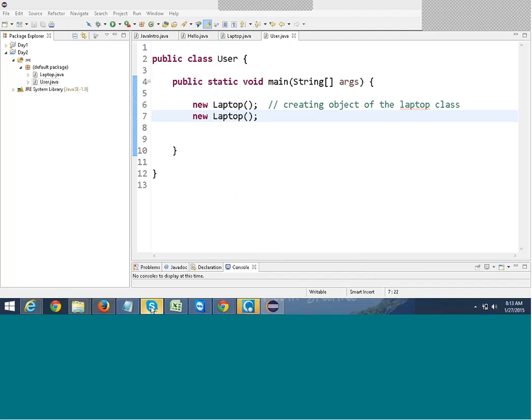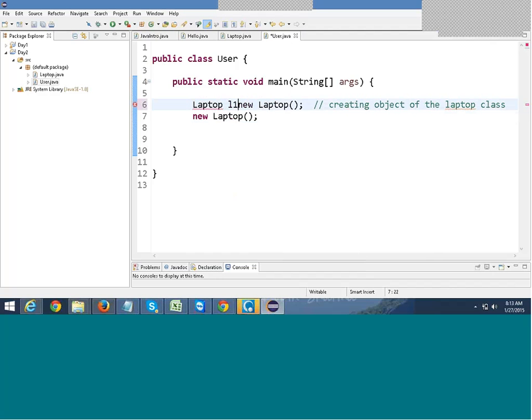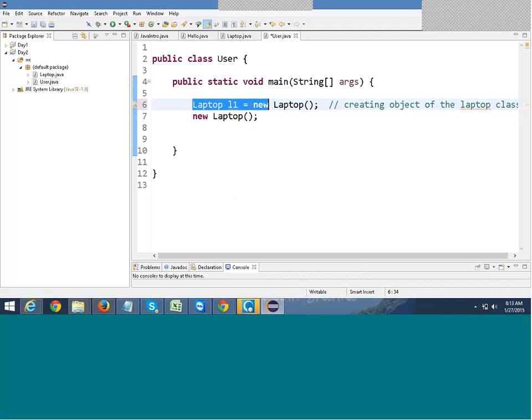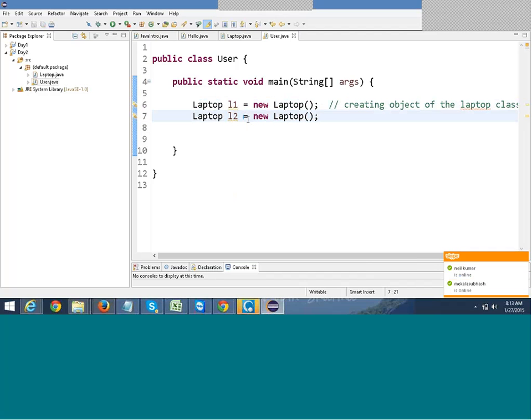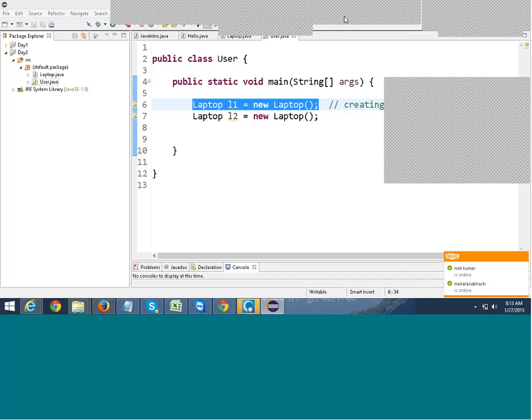Okay, right. So you write over here laptop L1 equals new laptop and laptop L2 equals new laptop. You can write like this. Okay, so what will happen is that memory means memory of your PC.